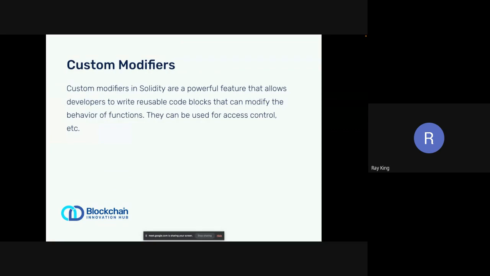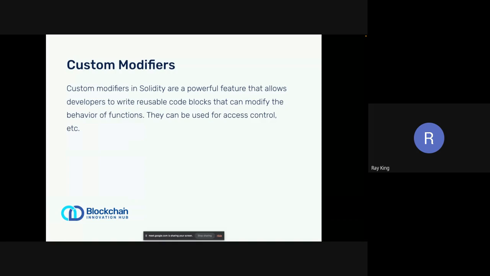In terms of custom modifiers, you need to understand that they are a powerful feature that allows developers to write reusable code blocks that can modify the behavior of functions. They can be used for access control and so on.